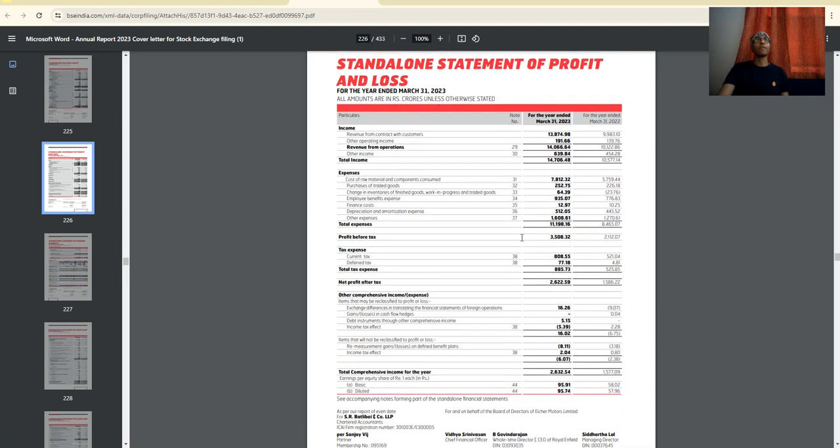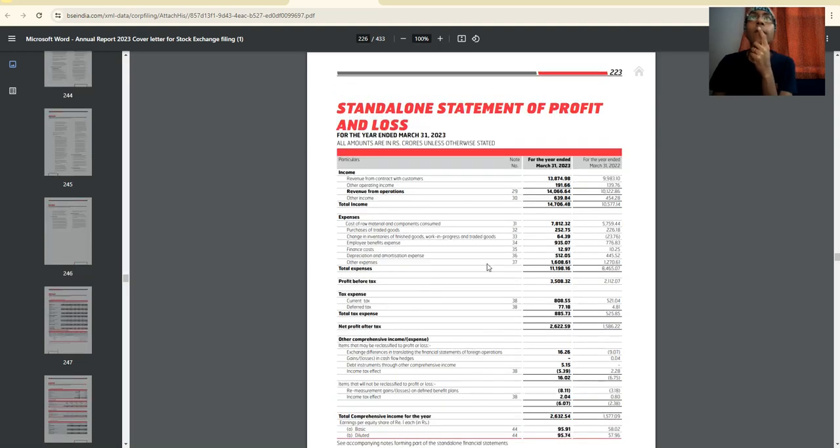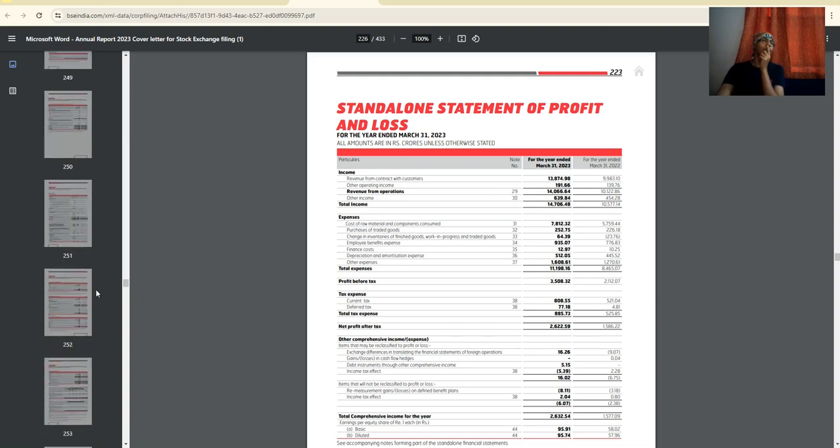So friends, I have entered their annual report, and here we can see there is other expenses, but more importantly there is something called other income, and this is 2023 numbers, right? So we will have to make do with 2023 numbers only and try to find out where they have these earnings from. This is the standalone statement. So the details of the other income in 2023 is in note 30. So we reach out there.